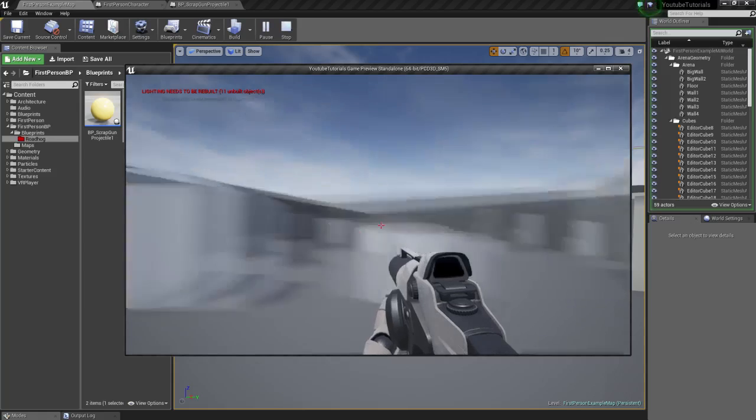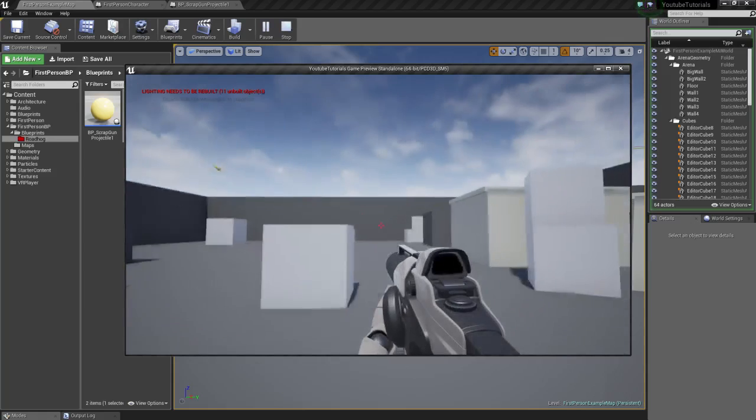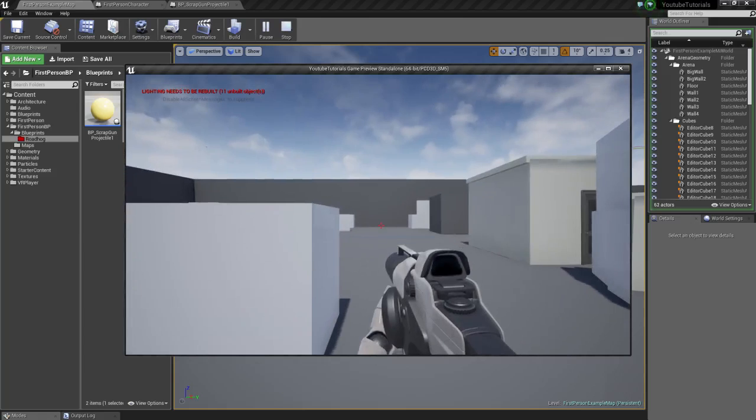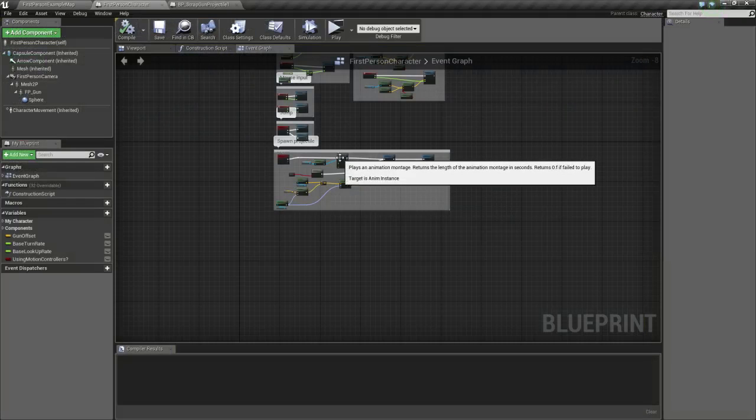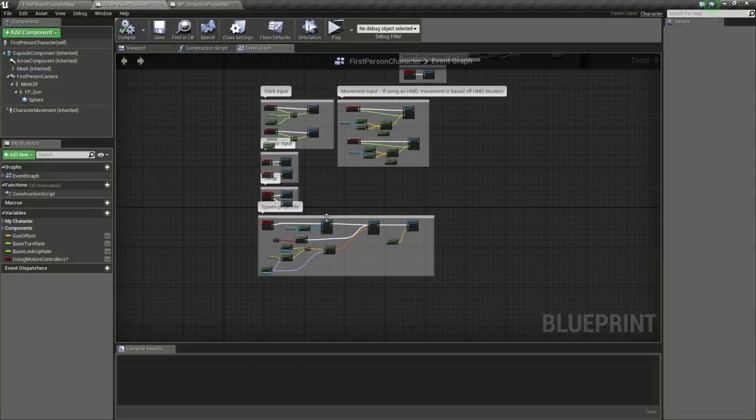You can see that the projectiles don't fall off, so this is a great starting point. So where do we start? So basically, we want to create the spread and the pellets for the projectiles.